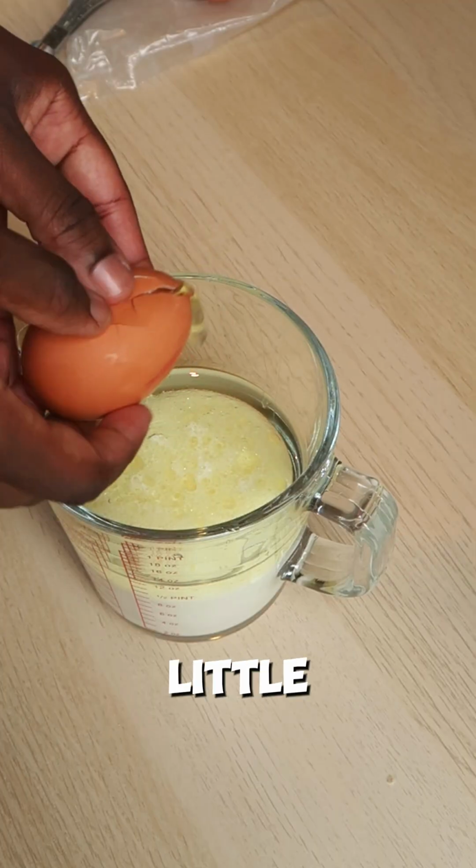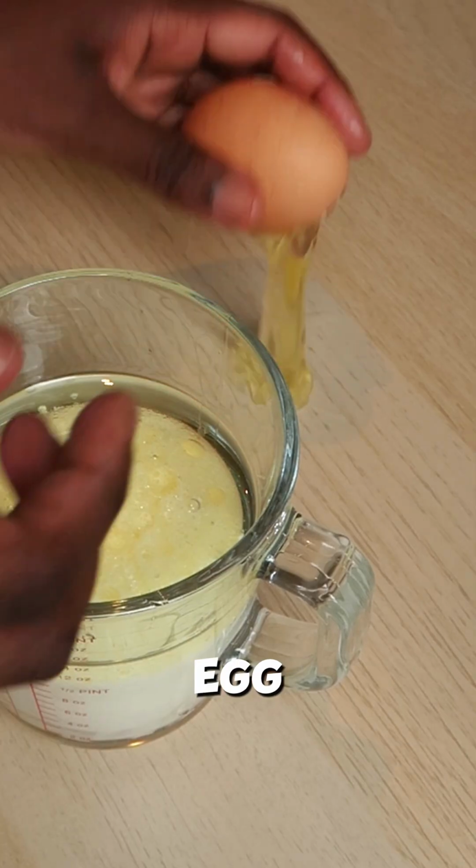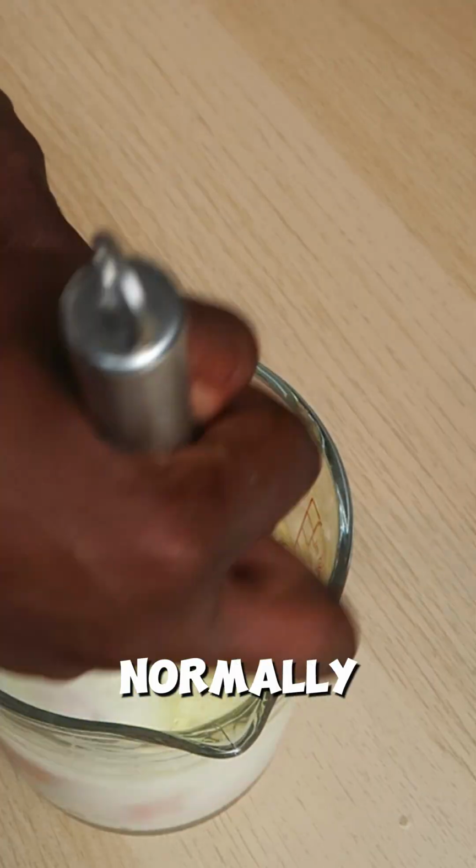Hopefully you can crack eggs a little bit more elegantly than me, because why did half the last egg end up on the table? I also don't know how to whisk normally, but we'll skip past that too.